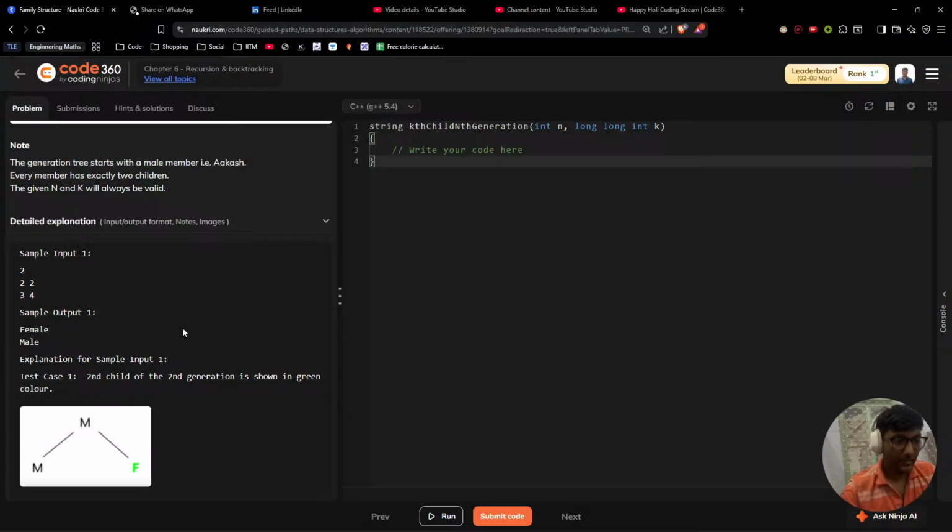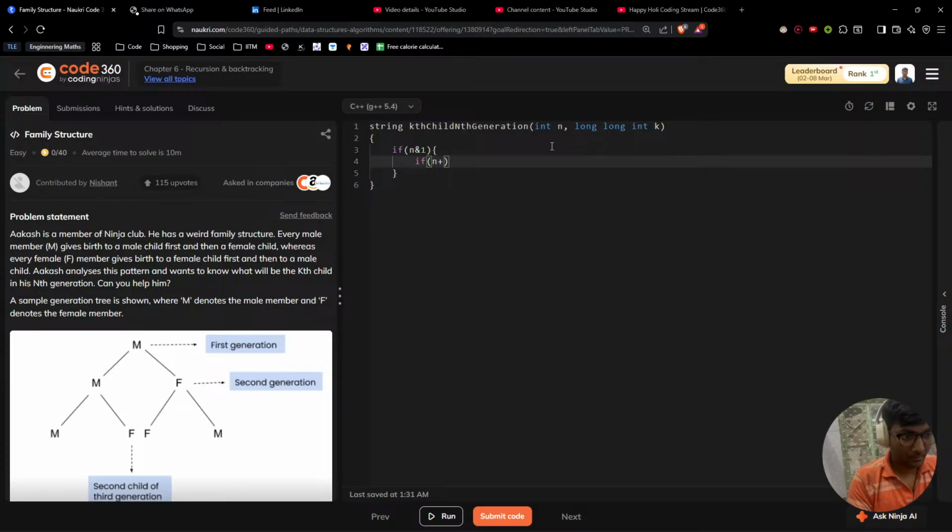First I will check if n is odd, then I have two cases. If n is odd, then I will check if n plus k is also odd. If n plus k is also odd, then the answer is male, else return female.